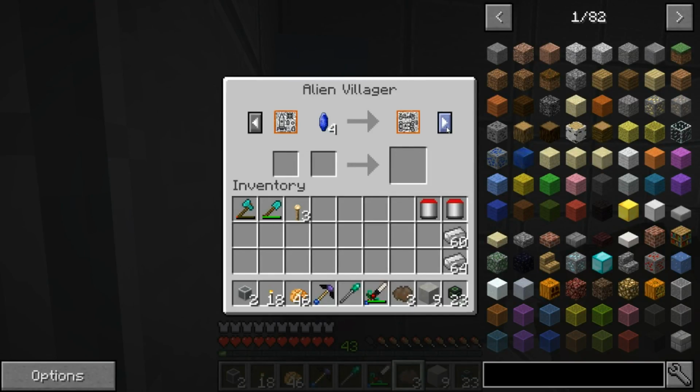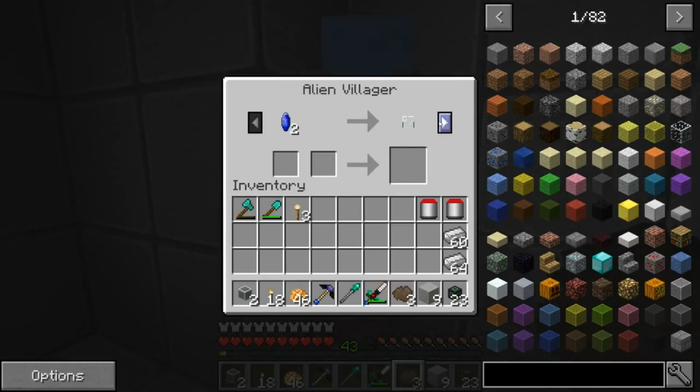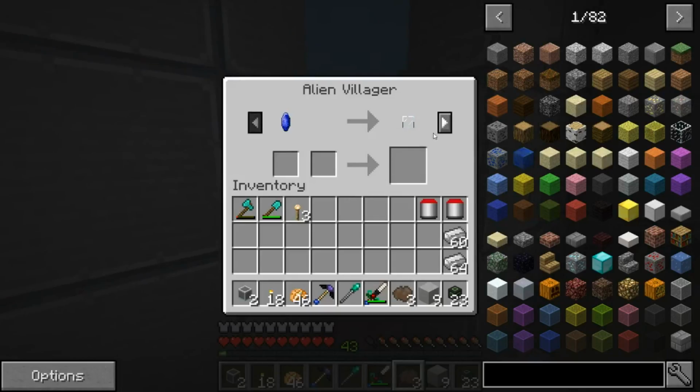Do each of these guys have a different method of payment, or is it all just jungle saplings? That might have been the same guy. Let me just check at the end. I think they all have pretty much the same trades. Yeah, so they just have varying amounts of how many jungle saplings it takes. You just gotta do a little shopping around for the best deal.